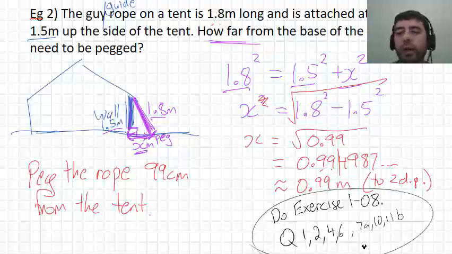Don't worry if you made mistakes. I'm more than happy to see the scribbled out answers with the working that you've either corrected or with a please help, I don't know this question. Put it in the comment as well because it's a bit easier for me to find because I do have to skim through and I can't check everyone's work thoroughly, but I do try and have a quick glance at people's work. So if there's something obvious that says I need help, I will get in touch with you and I will try and help, or I will get in touch with a group of us and we'll organize an online little tutorial thing where we can go through it.